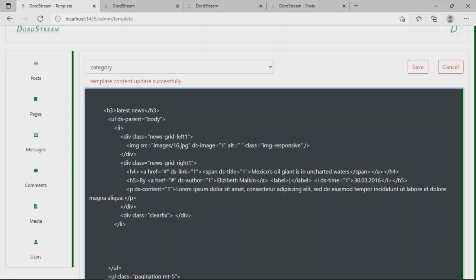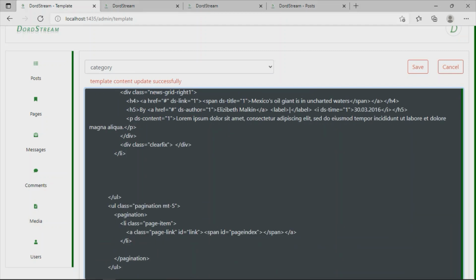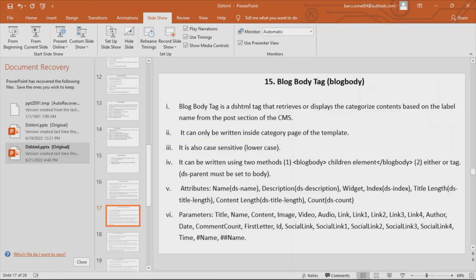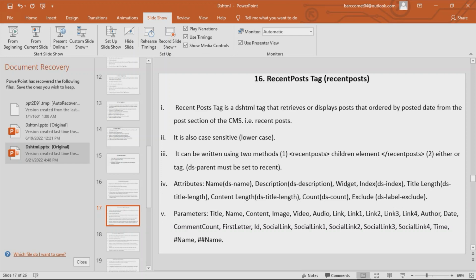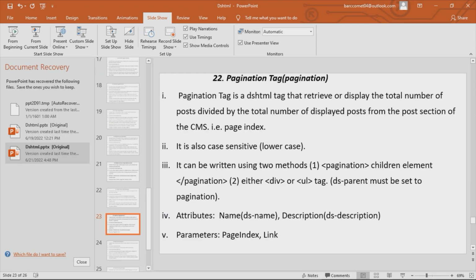As you can see, because we use it directly with HTML, and we don't use the DSHTML tag, it's different, but the two work the same. They perform the same function, just to retrieve the posts from the CMS. Now let's save it and view it.